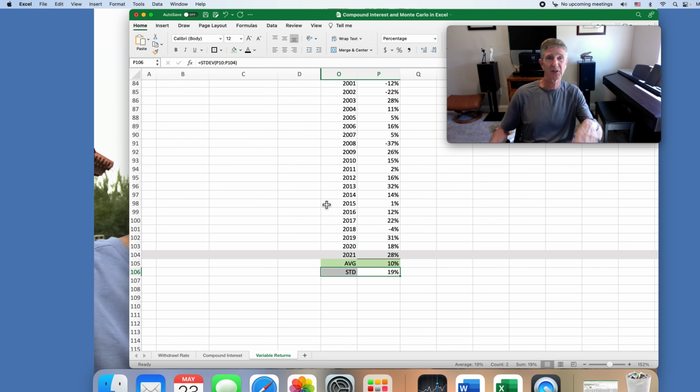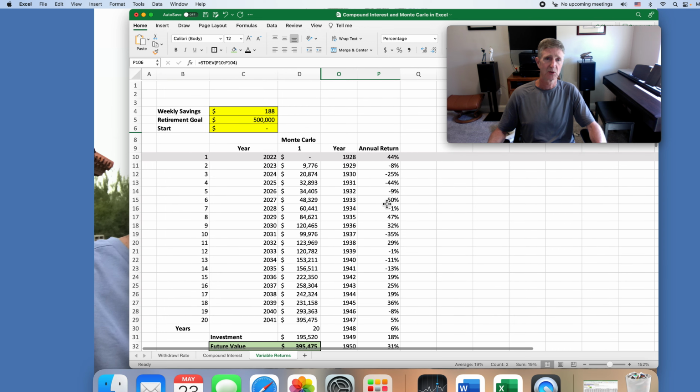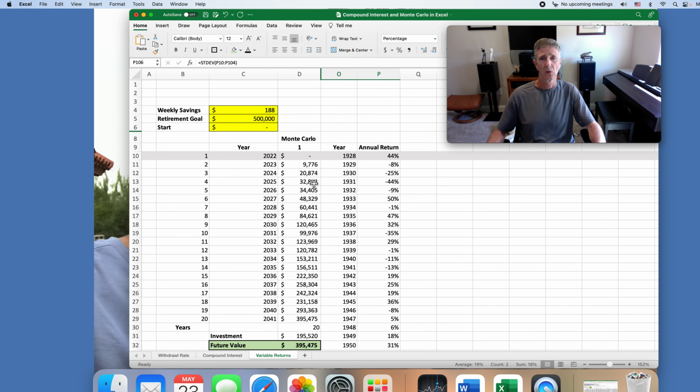But the standard deviation, which we'll get into higher level math later, is pretty high at 19%. The standard deviation of a CD is 0. It never changed. That's a fixed asset. But a standard deviation of 19% allows it to walk all over the place. So let me show you. I've taken this data now here, and a fancy formula uses the historical data to pick a random value for these 90-something years and put it in the compound interest formula.